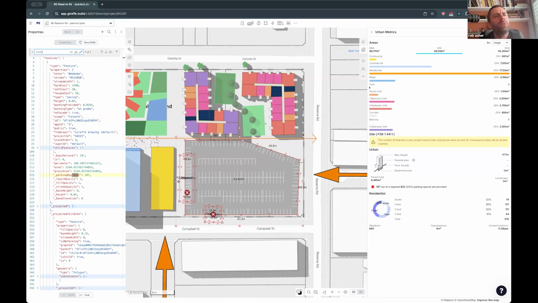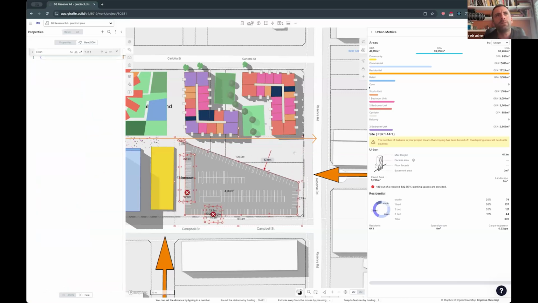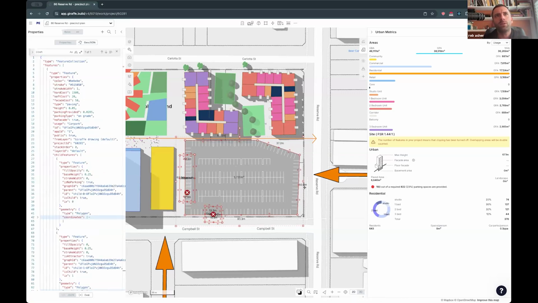Parking bay count. So what happens is this geometry has a property called the parking bay count, which is written to this geometry. So you can grab it in analytics, but it's also written here in the urban metrics. You can see there's 187 bays over there, and that's what's coming from this car park. That's actually being calculated manually, if that makes sense. It's counting up each rectangle.